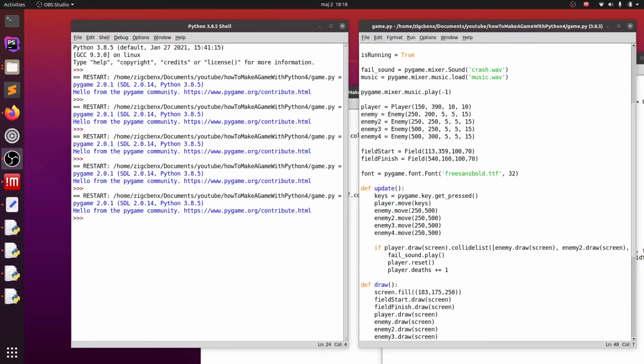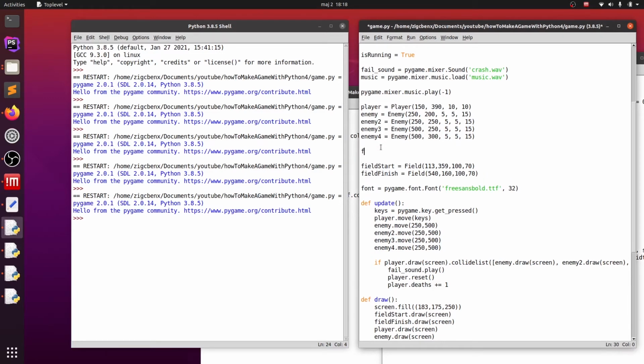Next thing that we will add is an image for the field where the player is allowed to move. I already took a screenshot from the original game. We will insert this image into our game. If you want different positioning of enemies or the level itself, you will have to create that image yourself. Anyway, I will explain a much cleaner way of implementing levels in one of the next episodes.